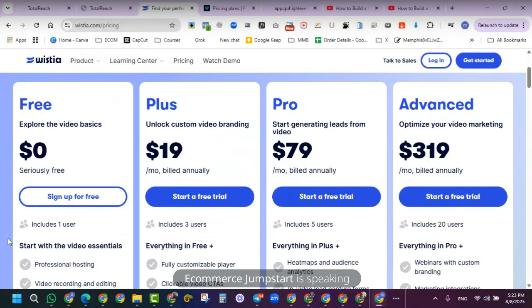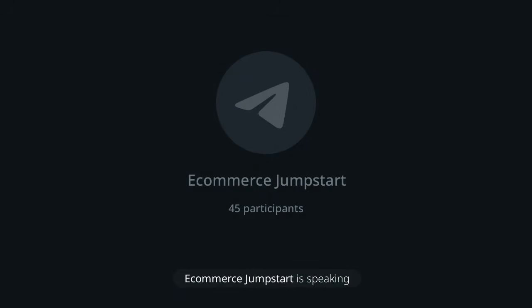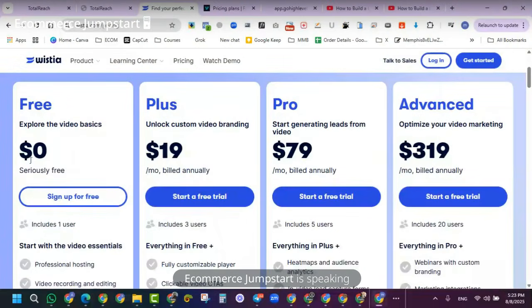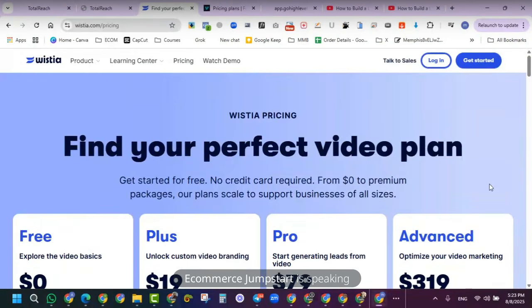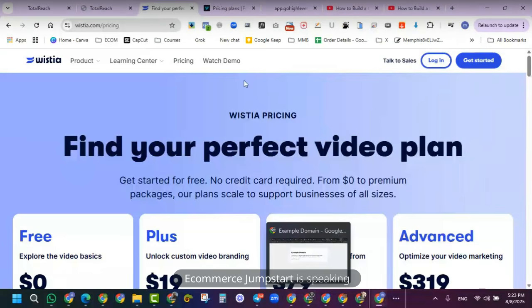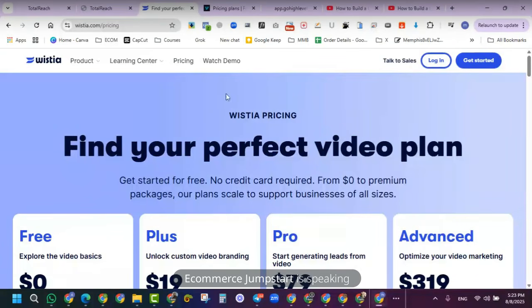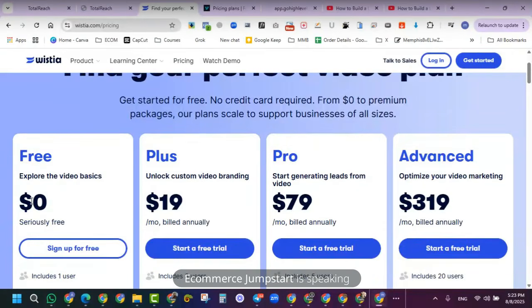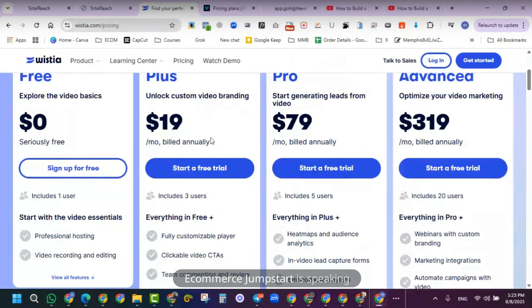But the disadvantage of their free package is that when you are using it, it's going to be powered by Wistia, under the video. So people are going to know that it's Wistia you are using. And if you click on powered by Wistia, it's going to take them to the Wistia website. And you can easily lose a customer, someone on your page who wants to buy your product. Maybe mistakenly, they click powered by Wistia, and it just takes them away from your website. So people don't usually use this free one. They use the paid one.